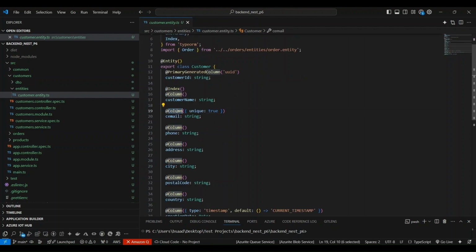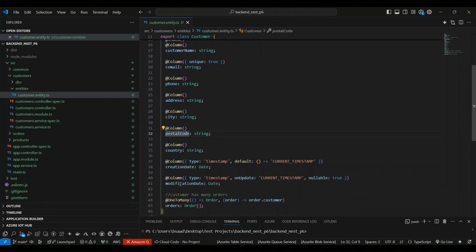And then we have another column, email, with unique: true. So it states that this particular column will contain values that are all unique. And then we will have phone and address and city, postal code, and other information here.